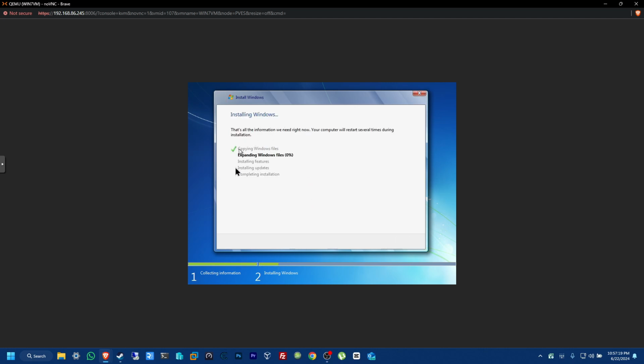Now we just wait for this to finish. Depending on your drive and everything and how you set up your Proxmox server, this might be slower or faster for everybody. In my case, it might take a few minutes or maybe 5 or 10, even 25, depending on how fast it goes. So anyway, I'm gonna just do a quick pause here. I'm gonna just fast forward this, and I'll see you guys in a few.